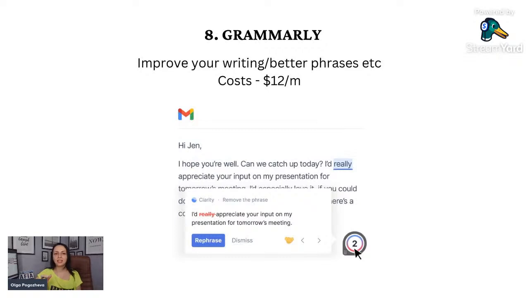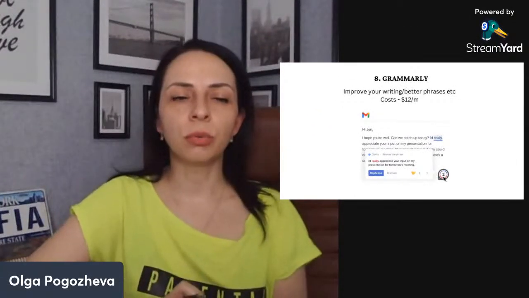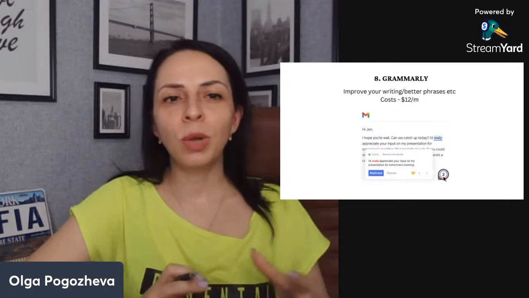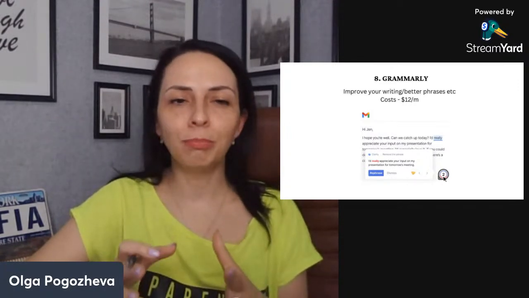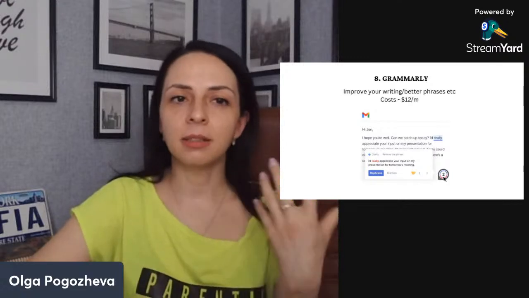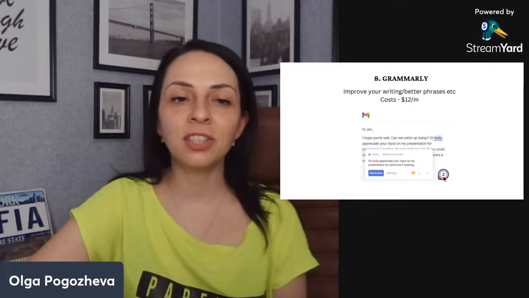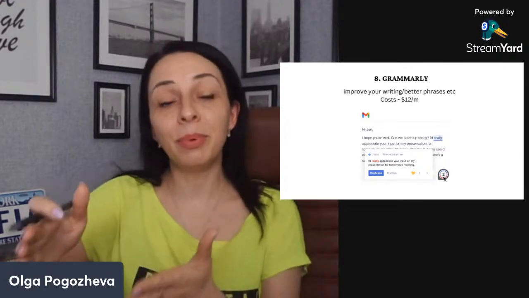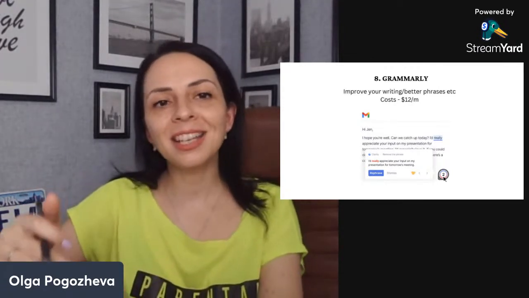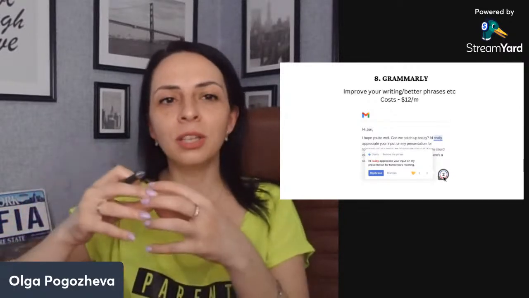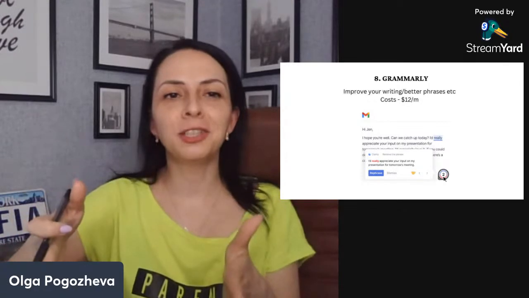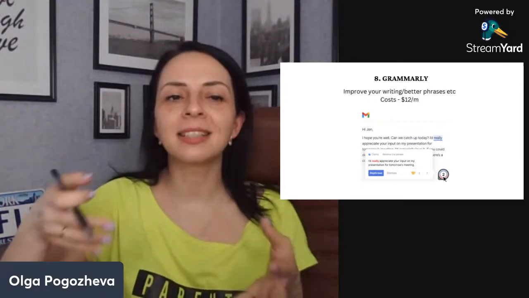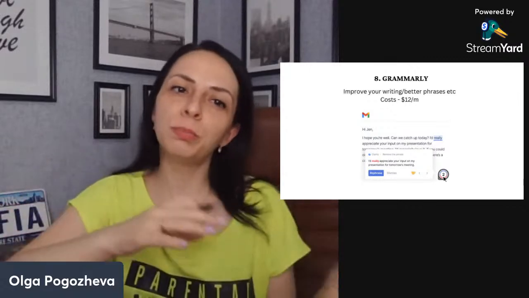But when I've tried Grammarly, it doesn't only correct your mistakes. It doesn't really correct your grammar, especially if your writing is really good and you're really sure about your writing skills. But the most value of Grammarly lies in that it actually offers you better phrases. It uses AI techniques to analyze your message and understand that this is actually a business email or a sales email. And it offers you alternatives for how you can use a better phrase inside your message. So it doesn't really correct your mistakes. It offers you some better wording, how to put it better.